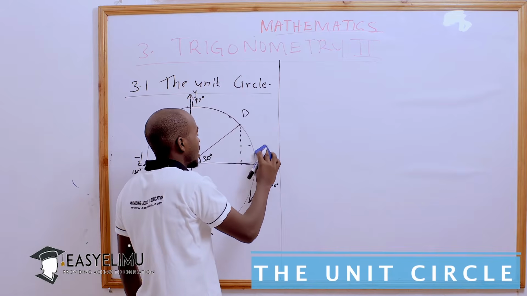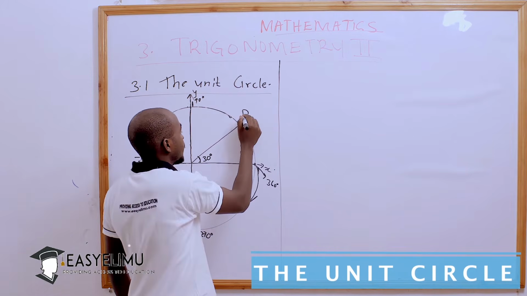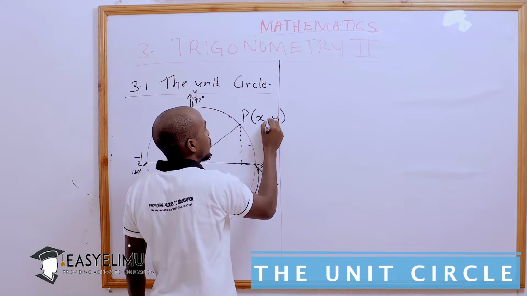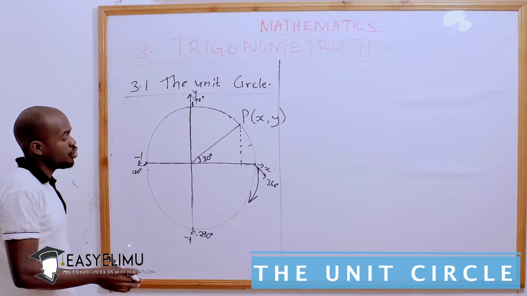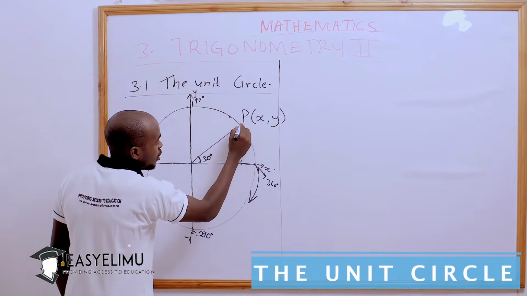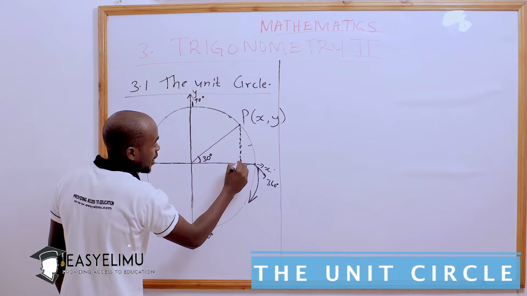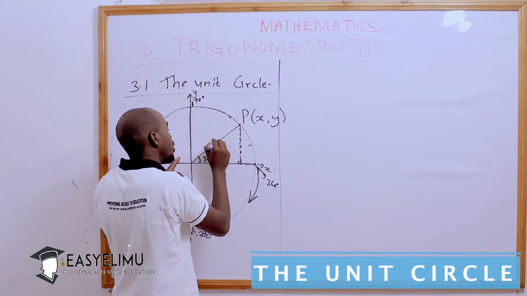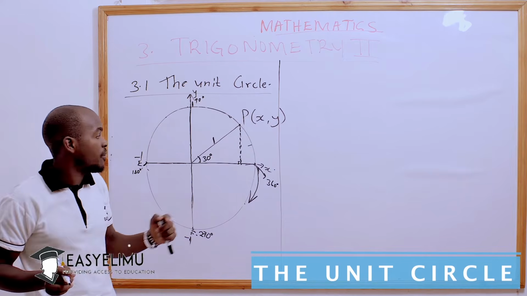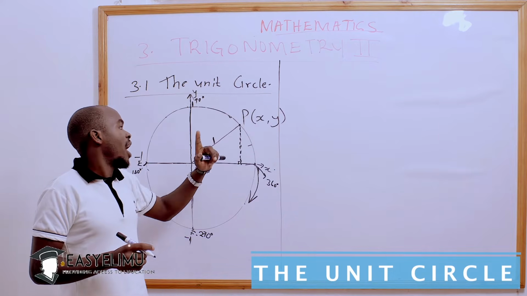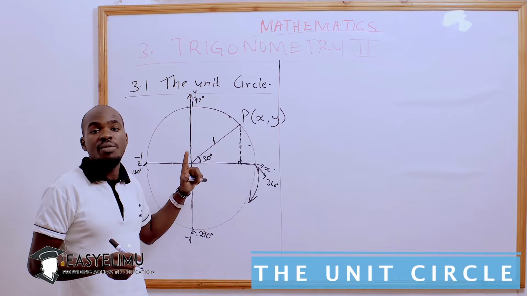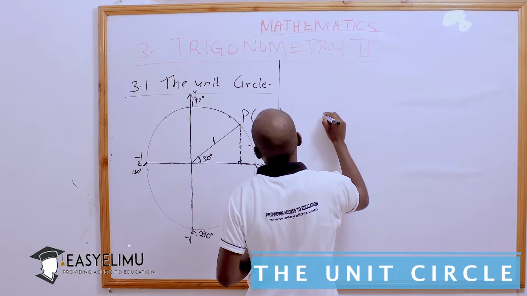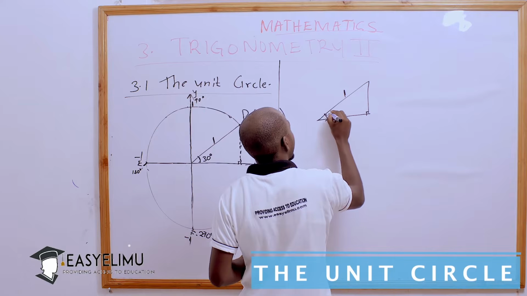Having assigned it the letter P, that point will have coordinates x and y. In order to find those coordinates, if we construct that perpendicular, you will find it gives us a right-angled triangle. If this one is the radius of a unit circle, then the radius resembles the hypotenuse of the triangle, which is 1. And from that, this is 1, and this is 30 degrees.